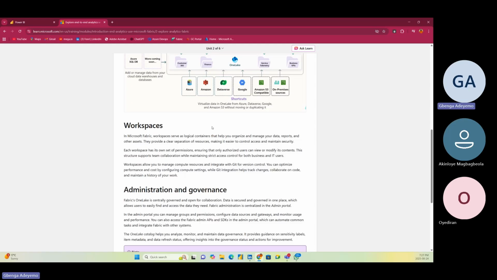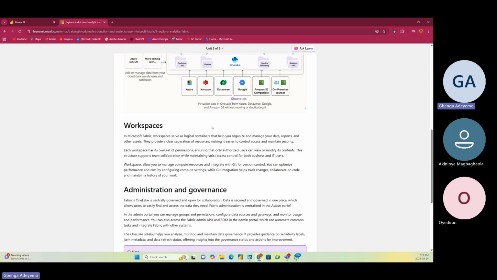In the Fabric workspace you will find your Power BI report, your semantic model, your data warehouse, your lakehouse, your notebooks, your pipelines. All of the Fabric stuff that you do, you'll find inside of the Fabric workspace.